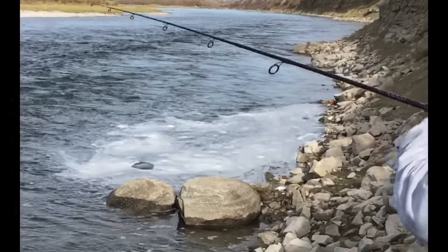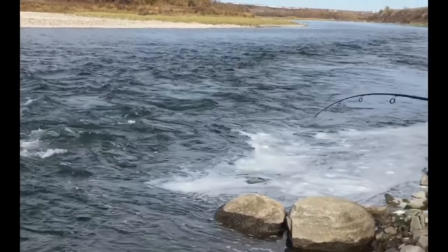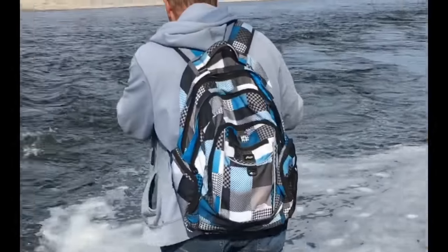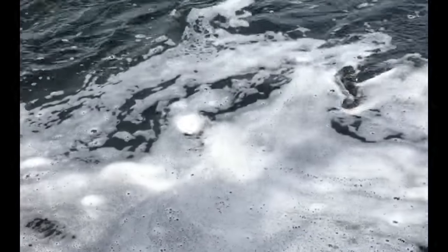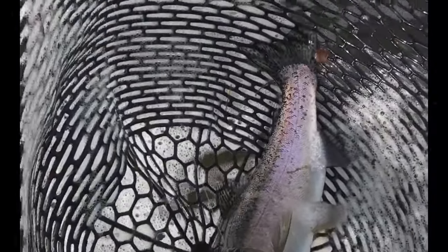Right on — oh, he's off, he's on! Got to set my rod down and get in the net. That's how effective these shads are — first cast into every hole, you just smash one. It's a pretty good little rainbow, it's a nice one. Got him. Excellent, let's get him unhooked and released.